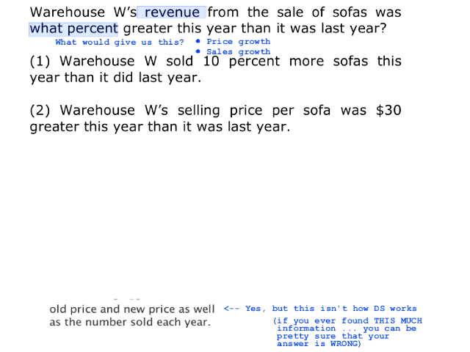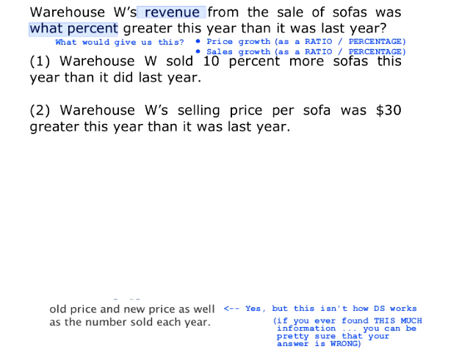Like that's growth as measured how? Yeah, it's like what Romine is saying. Because the thing is, you would want price growth as a ratio or percentage. And likewise, you would want sales growth as a ratio or percentage, because that's how you're going to figure out percent changes in revenue.